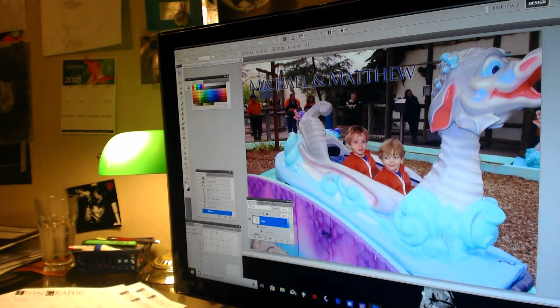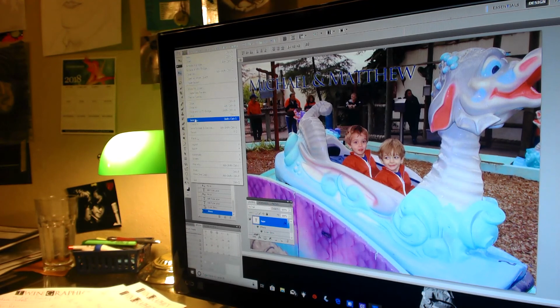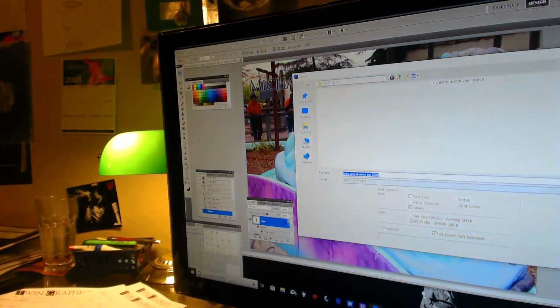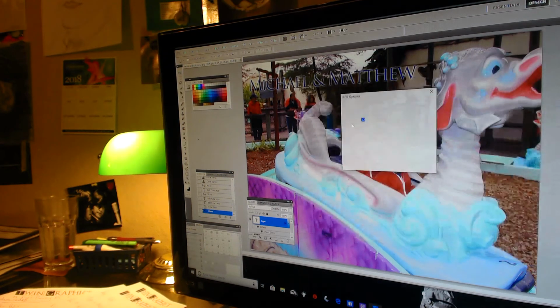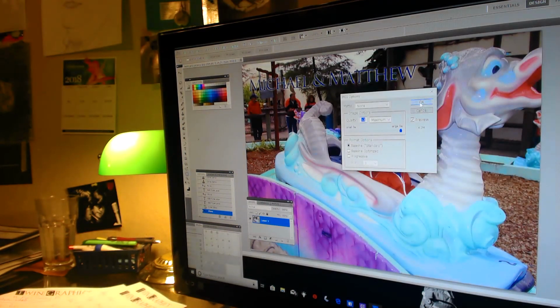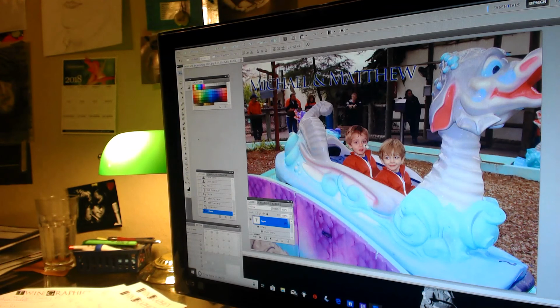So, oh, I saved the wrong size. Hold on, File, Save As, JPEG, and okay, save. Okay, it's asked me to replace it, and it's the large file size, and that's good to go.